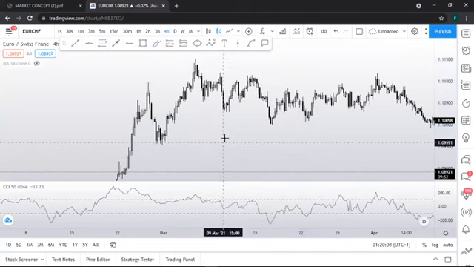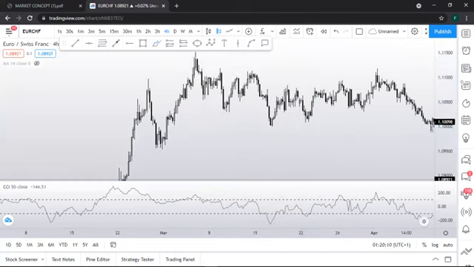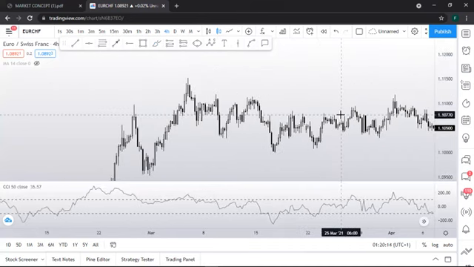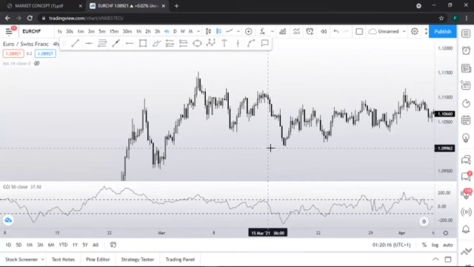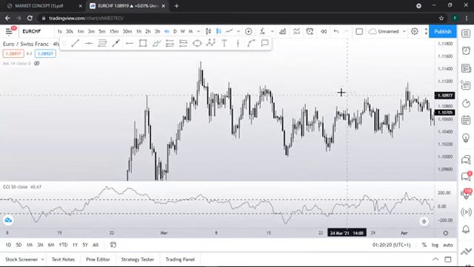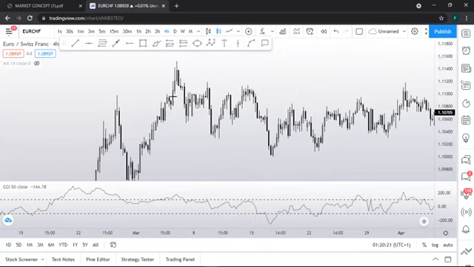Now, remember, my break of market structure might be slightly different to every other trader. So I might be looking at the previous swing high that was responsible for a new swing low. Well, it all depends on what you see and what you do. But for me, this is what I will be looking at. On the lower time frame, such as the 1 hour, there was a break of market structure here.